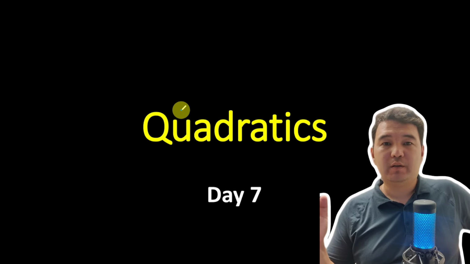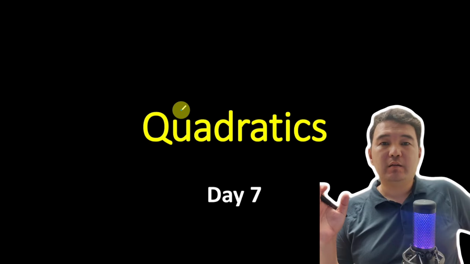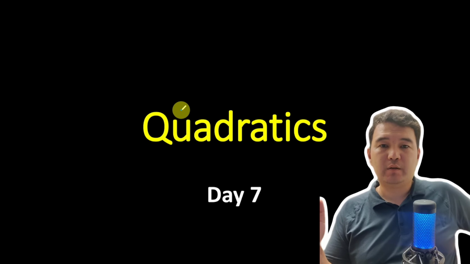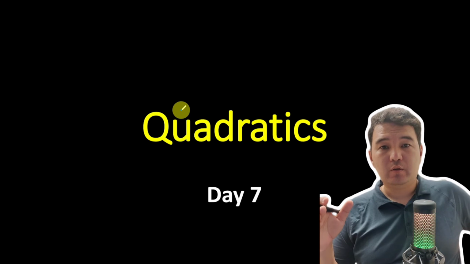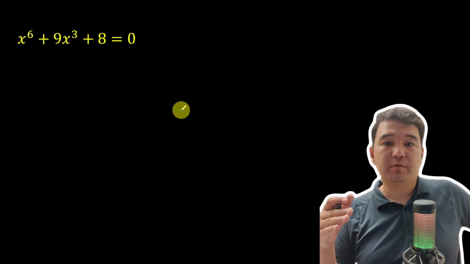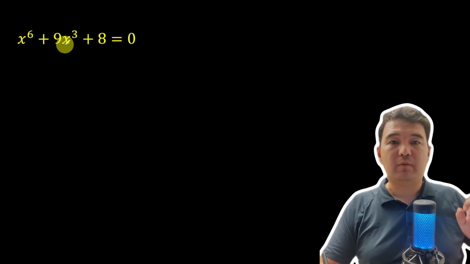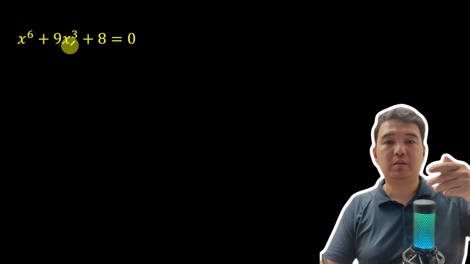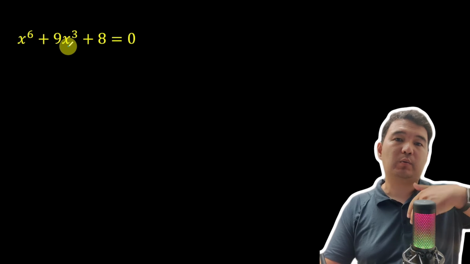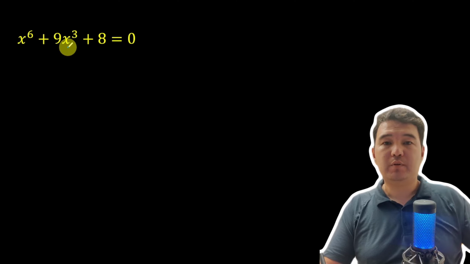Here we are with the quadratic equations, more advanced types of problems. In the previous video we did very simple basic quadratic equations. Here we are going to do a little bit more complicated versions. In the first problem, if you have higher powers of x instead of squares, and only two powers of x, where one of them is twice the other, you can just treat them as quadratic equations and keep solving it like that.